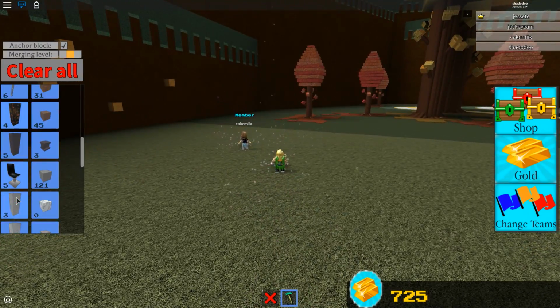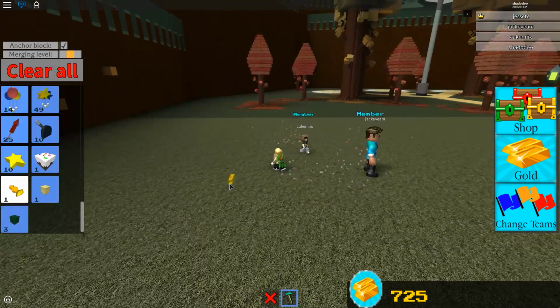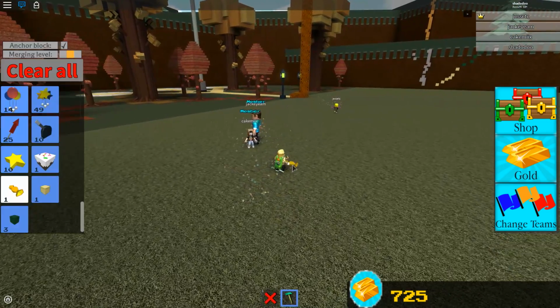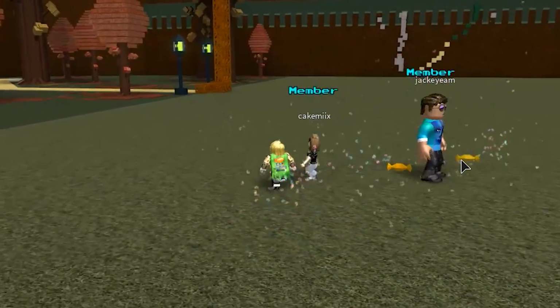There you go, guys. We've now literally explored every single thing in the update. This was awesome. I'm gonna drop some speed. So there's three candies. One makes you jump, one makes you tiny, and one makes you really fast.